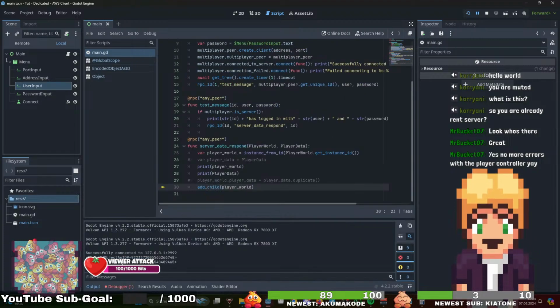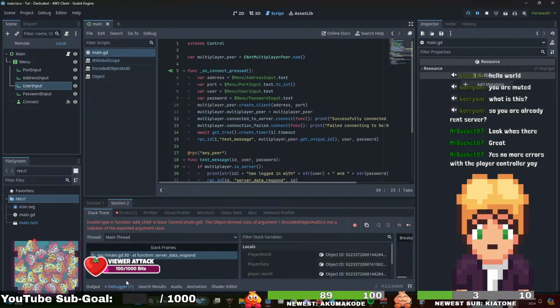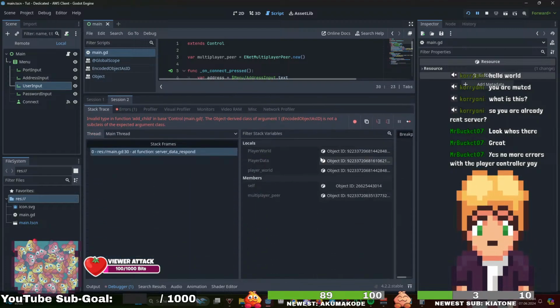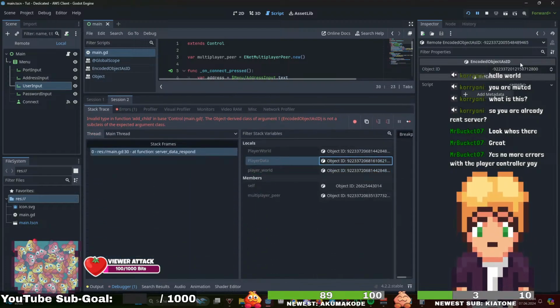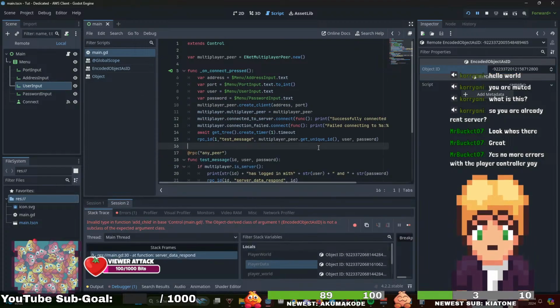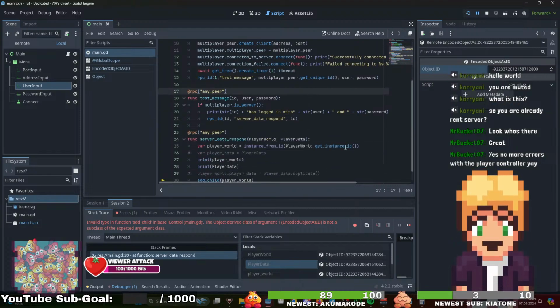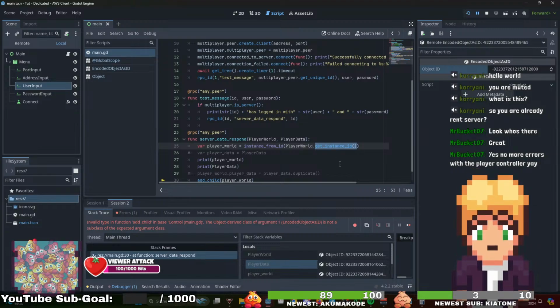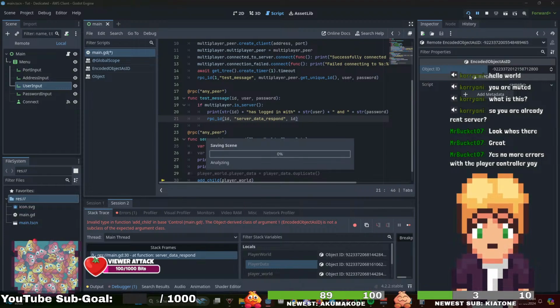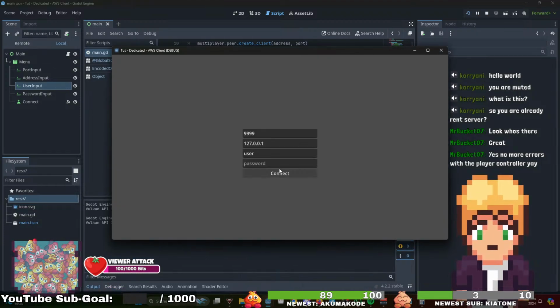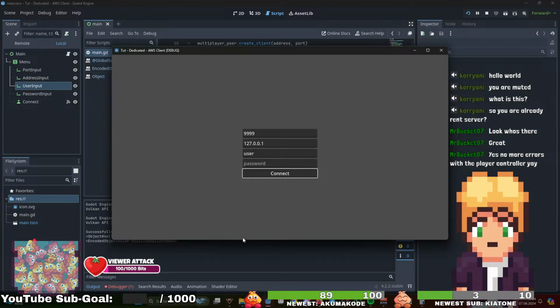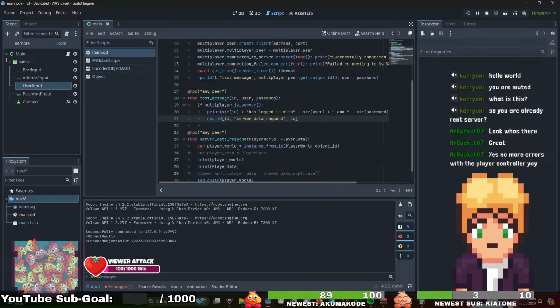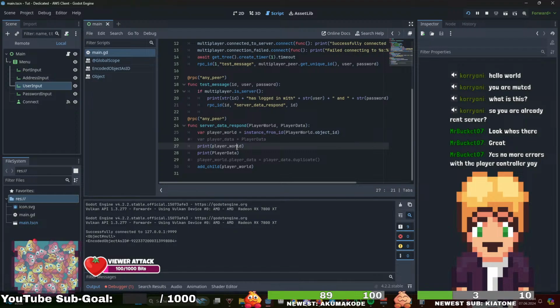Output, encoded object as ID. So let's check this one. This is only an object ID. Oh, so what if I say here, dot... Player world is 0.